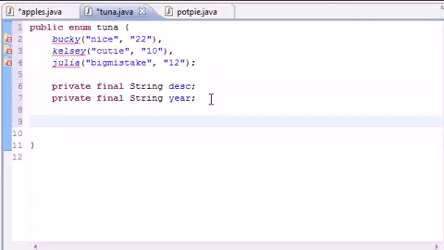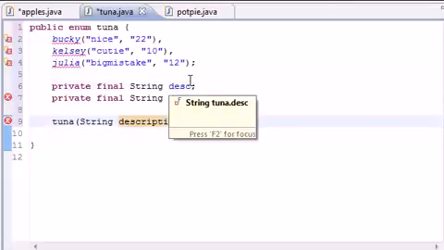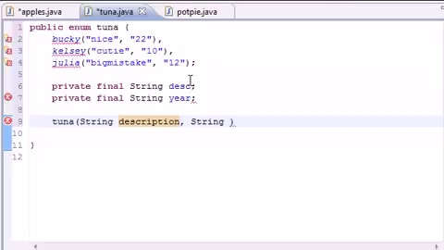Well, the first thing we're going to want to do is create an enumeration constructor. Let's do that by typing the name of your class, and then you probably want to put your 2 variables in. Put string, description, and make sure this is different than the variable declared up there, and you should know why. Then put string, and let's put birthday or something.